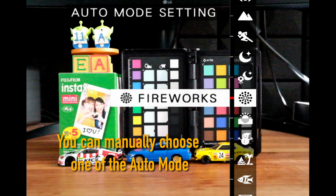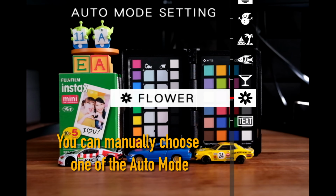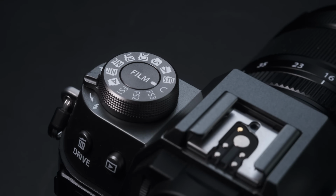Depends on what type of photos you are shooting, just like what an experienced photographer would do when they are shooting in manual mode. And we have a brand new film dial on the left of the camera. So what is this film dial?